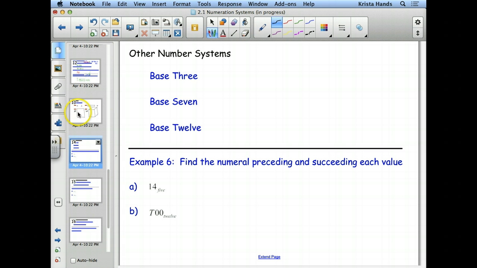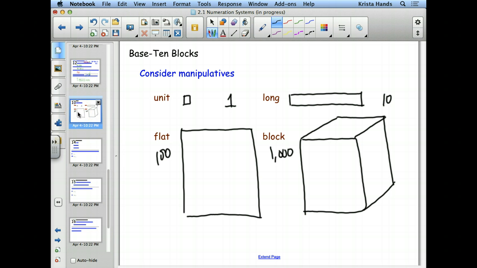So if you take a look back at these base 10 blocks right here, I had told you that this unit was worth 1, right? It's one single block. And a long is worth 10 because we're working in base 10. When you're working in another base, those longs are worth different amounts. So when I bring you my blocks, you'll see that a long in base 3 is worth 3 blocks because it's base 3. And a flat is a 3 by 3 square, which would have the value of 9. 3 wide, 3 tall. It's 9 in area.